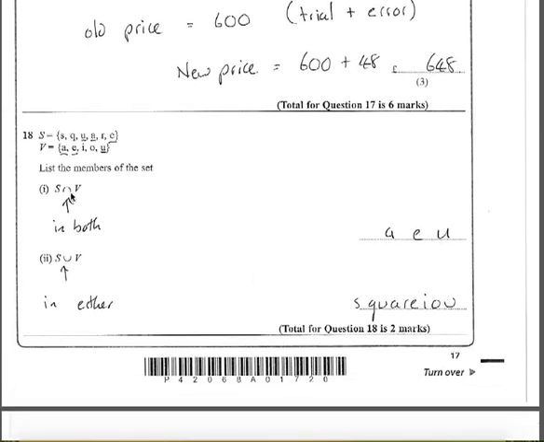Now this symbol means which is in both, so the A is in both, the E is in both, and the U is in both. So A, E and U is the intersection of set S and set V. This symbol means what happens if you just list the two sets, put them together. So you'd have an S, Q, U, A, R, E from this one. We've already dealt with the A and we've already dealt with the E, but we can add an I, we can add an O, and we can add a U. We've already got the U, sorry. So yes, really there shouldn't have been a second U on the end there. That's a misprint on my part.